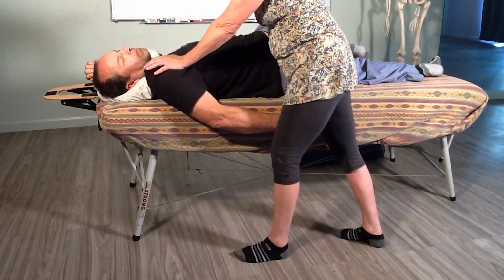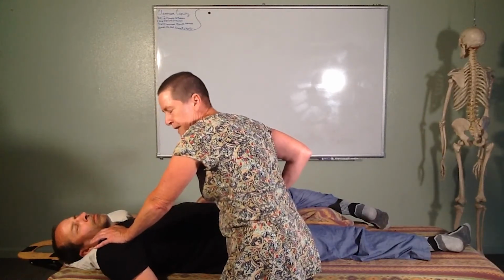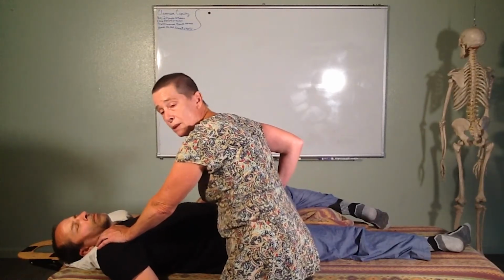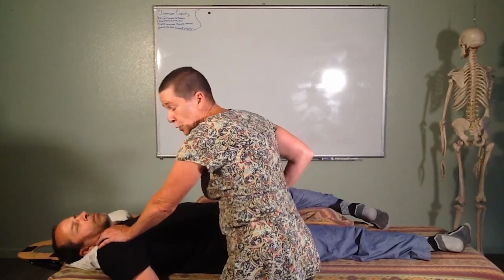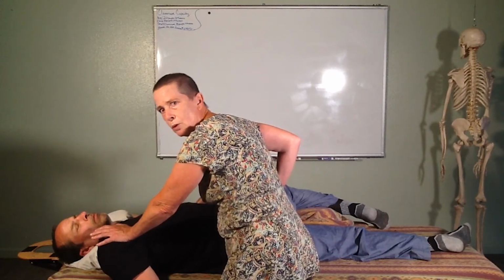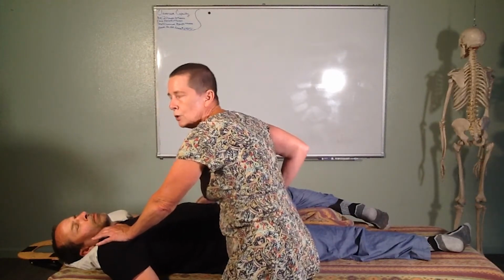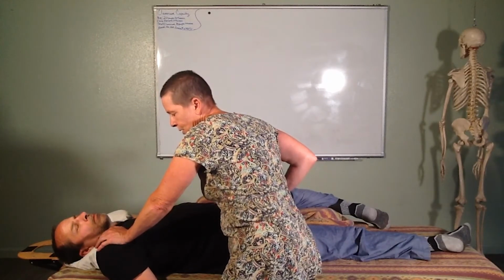And remember, with a stretch, you need to hold stretches for minutes, not moments. So allow them to hang out. After a few minutes, they might be ready to go into a deeper stretch. For those of you who practice yoga, I'm sure you've experienced this where you're holding a pose, and after you've held it for a while, you can go a little bit deeper into the pose. So that's the case here. So we'll hang out.